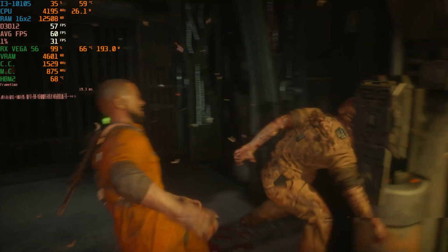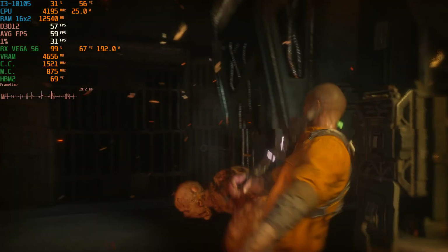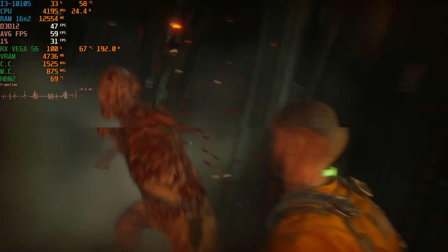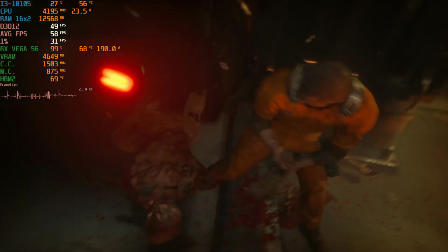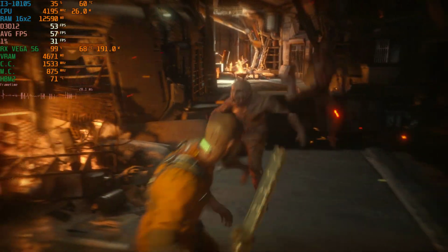But yeah, it's saying we have an average of 60, but we are hitting more around 55 FPS on average. And it's still a smooth experience once again. And like I said, it gets better. It's just that the area I play is quite demanding. So it's the worst area, but for the most part, you'll be getting over 60 FPS in this game quite easily.